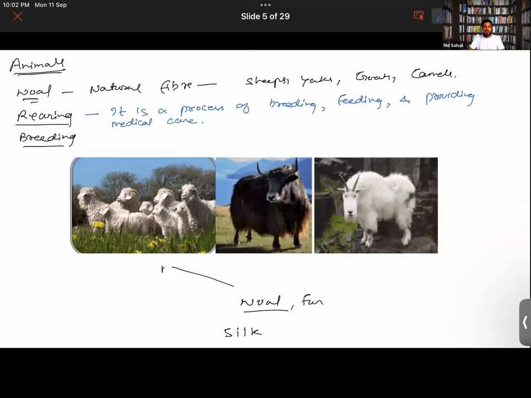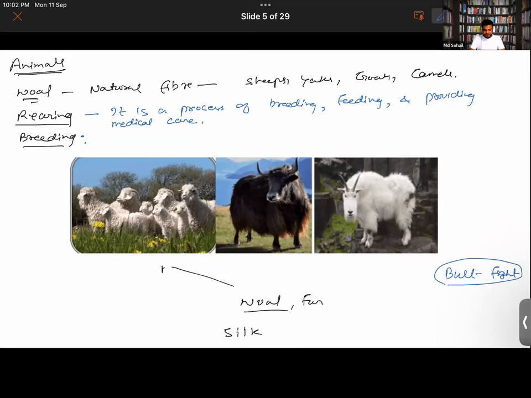Then comes the process of breeding, as I just mentioned to you. Some special breeds of sheep are chosen in this method. Like if you were to see certain goats, some goats are more bulky, taller, and have more muscle mass in their body, more muscles on their body, right? So those are considered special breeds. Even if you were to see certain cows and certain buffaloes, they have a larger body mass. If you were to see bullfight matches, have you seen that? In the bullfight matches, you must have seen that the bulls are very healthy and very muscular.